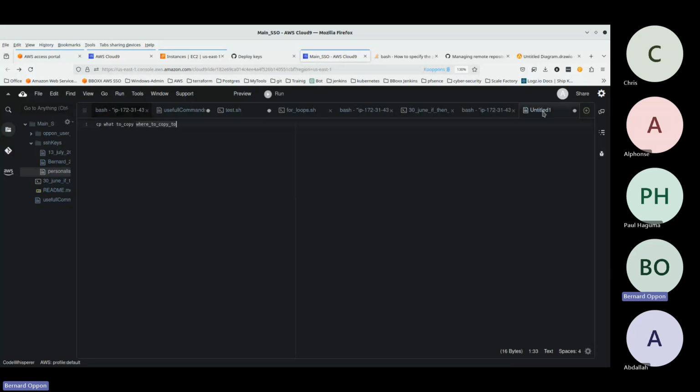So if you're doing SCP, it's the identity file first. So SCP, identity file, what to copy, where to copy, okay?